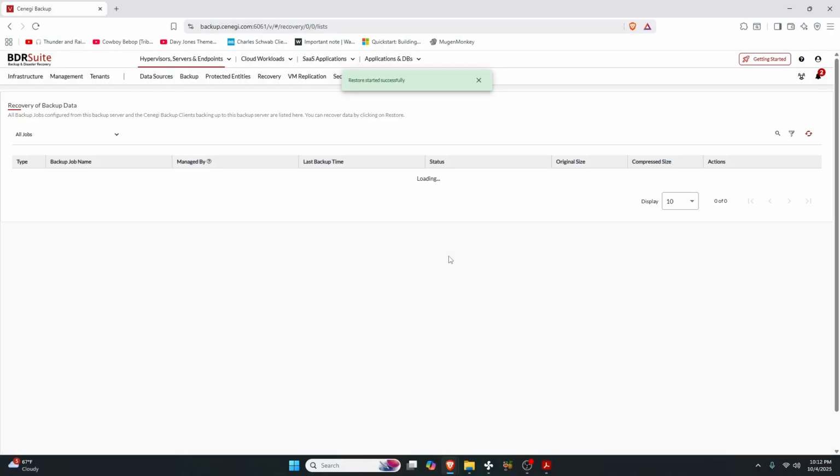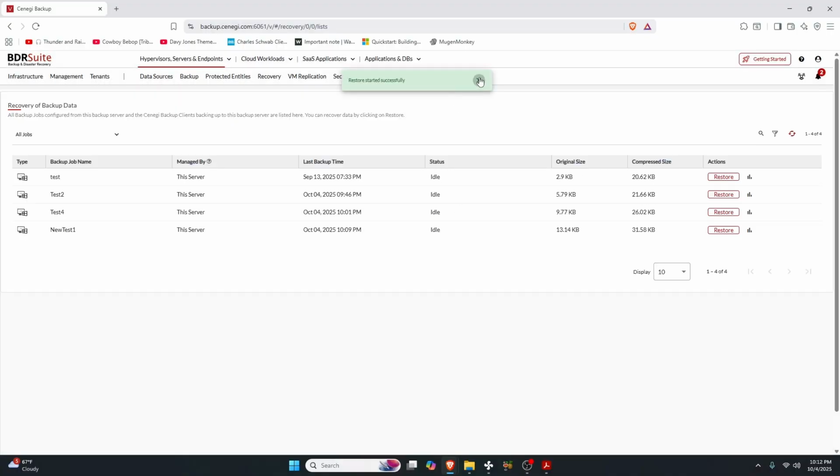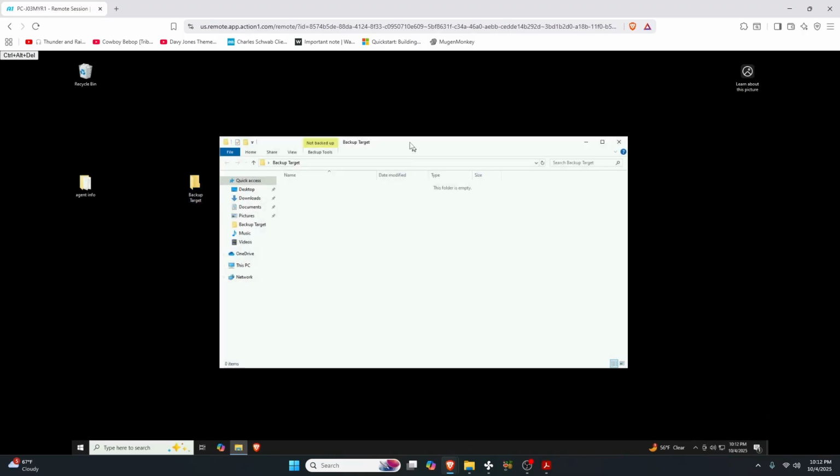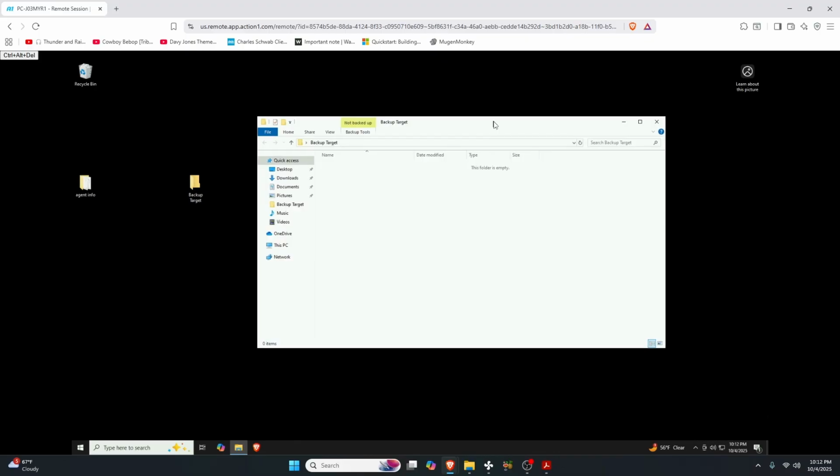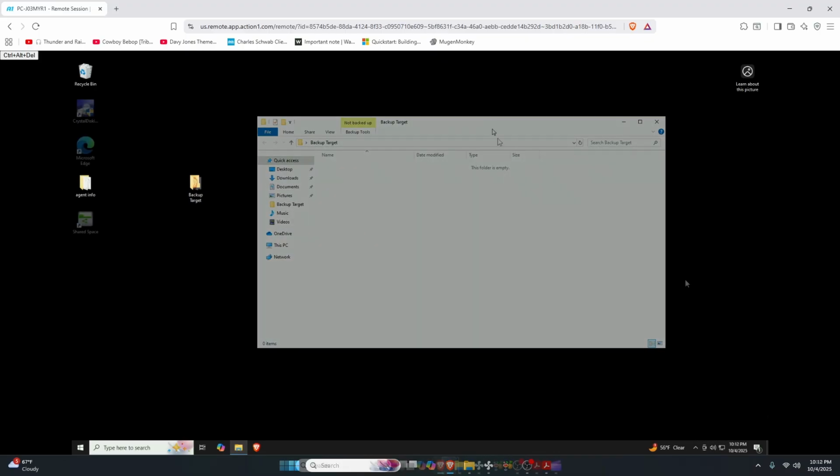That's fine. Alright, so now it's initiating the restore, and let's take a look and see what is being populated here. It shouldn't take very long to do this because it's not a lot of data, but I'd say 30 seconds to a minute and it'll all be back.